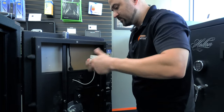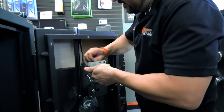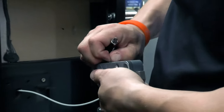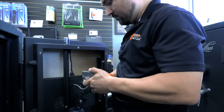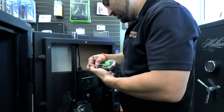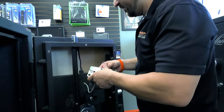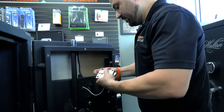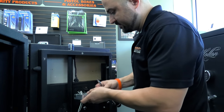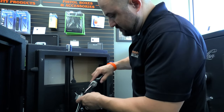So I'm just trying to pop this cap off here, so hopefully I can get this wire out of it. Usually it just pulls right through, like I said, but there's always something different. There we go. Even then you can't just pull it through, which is really strange. Oh, I bet it's a small end on the other side. Always learning new things in this job. There's always different variations of something that you haven't seen. I've been doing this nearly 15 years and there's always something different.